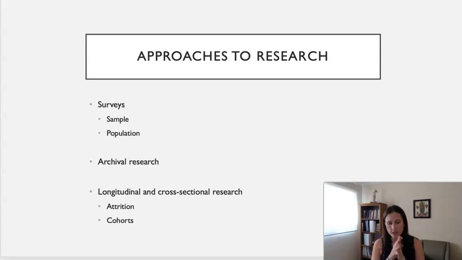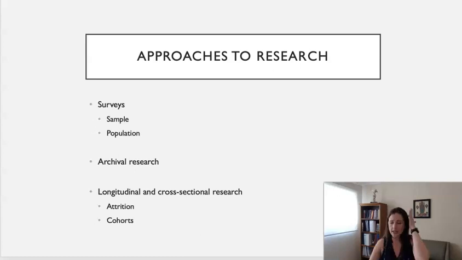So for surveys, like I briefly mentioned before, we're going to go into this a little bit more now. Surveys are a list of questions that you have your participants answer. There's a lot of ways to do this. It can be online, it can be verbal, an interview, it can be a paper and pencil questionnaire, lots of different ways to do surveys. And the good part about it, again, is that you can get a large sample. It's very affordable for researchers. It can be a really easy way to collect a large amount of data.